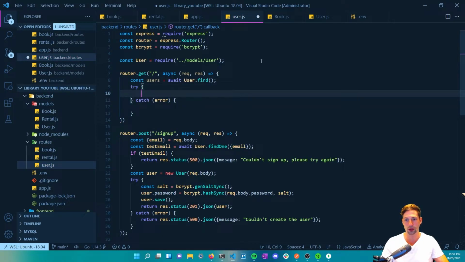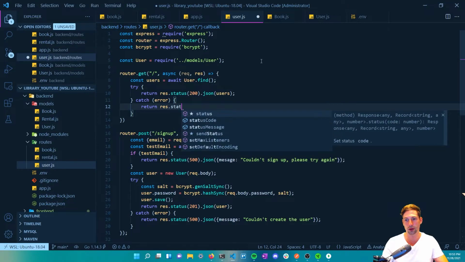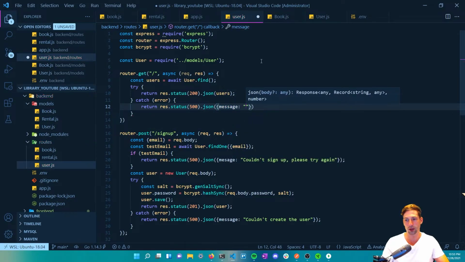If all goes well, then we do return res.status 200.json users. Otherwise, return res.status 500.json message, and then we say couldn't get users.